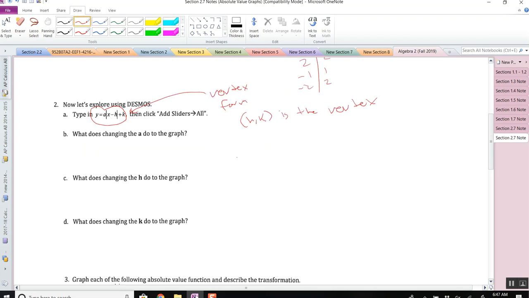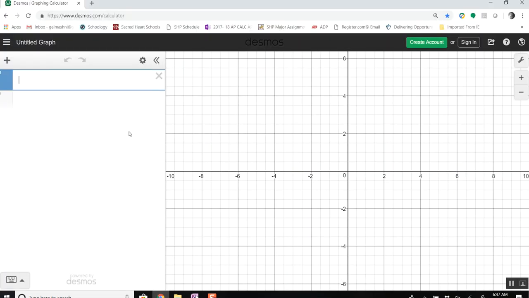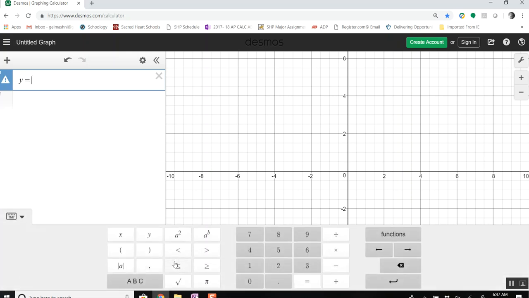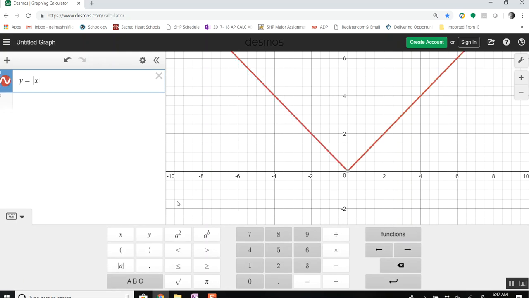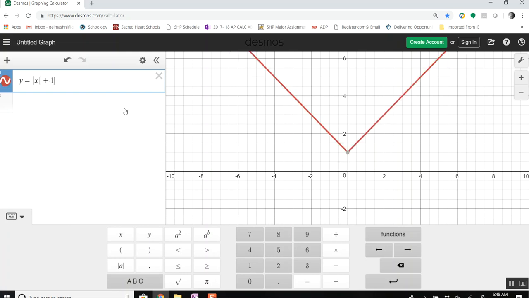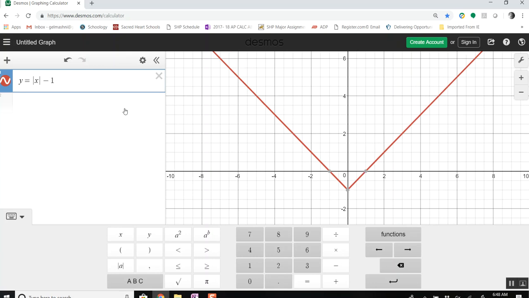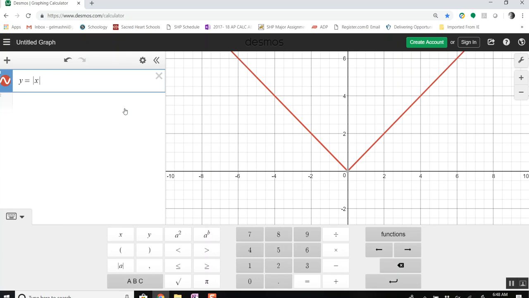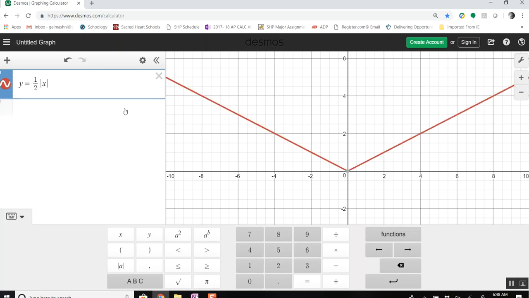Now, you might be familiar with Desmos. If you go to desmos.com and type y equals, and then absolute value, you have to pull it up, which is right there. And there you go. Now, what if I do some things to it, like add 1? Notice how the graph goes up 1, minus 1, goes down 1. Or what if on the inside I do a plus 1, it goes left 1. Or minus 1, it goes right 1. Or if I put a 2 there, it gets skinnier. Or 1/2, it actually gets wider.